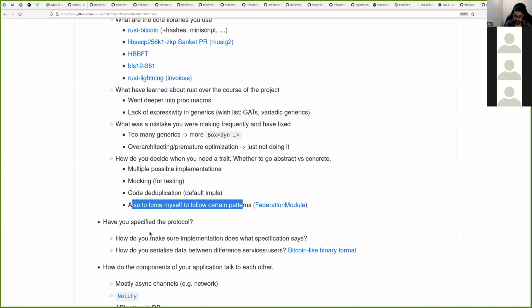Okay, so have you specified the protocol? That was a question. No, I haven't. That's the only honest answer. I wrote a paper about the concept, and there I have some proofs of why it makes sense and why it's secure on the abstract level. But on the binary or code level, there's no specification because it would just take way too much time. For the first year or so, I was the only person working on it, and it's much easier to gain traction when you have something to show to people. So building a prototype was much more important than specifying a protocol, because nobody gets excited about the protocol spec, to be honest. Maybe Rusty, but yeah.